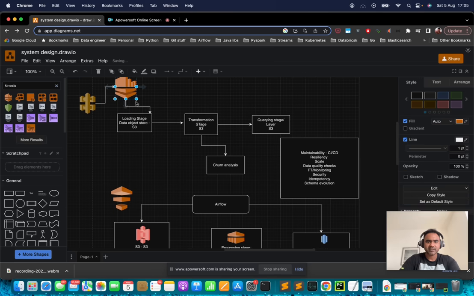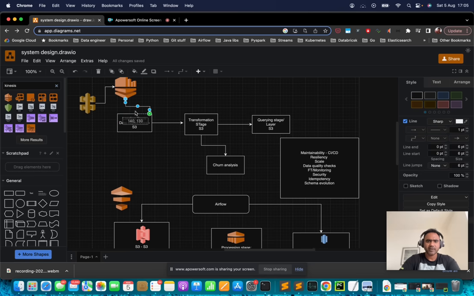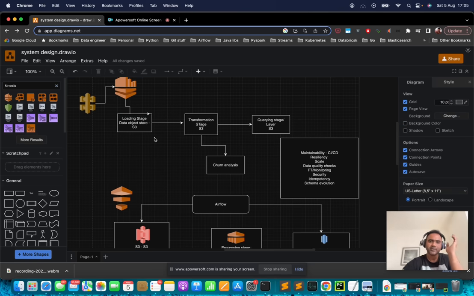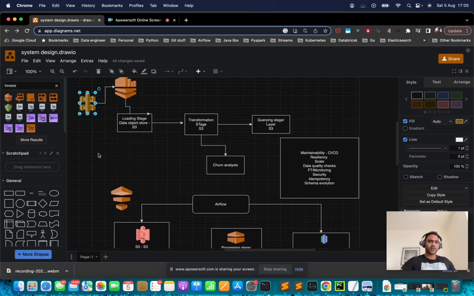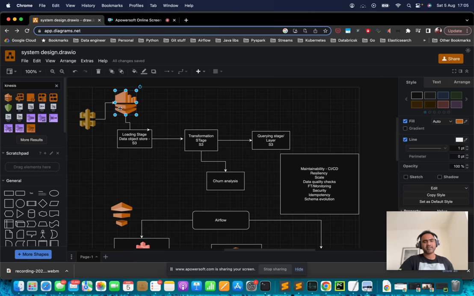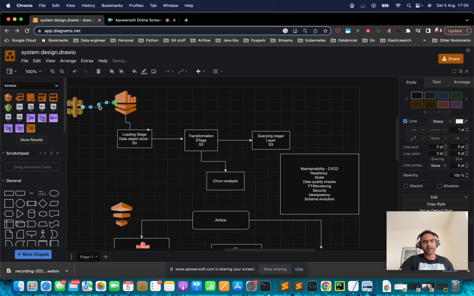The loading stage, or the staging, is a place where you typically want to have your data, so that you can start your insights from. That's the initial stage. There is some data lying somewhere, maybe web logs from a third-party web application, that you go through an API gateway and fetch, or maybe it's available through some REST endpoints, and you want to fetch that every now and then and put it into Kinesis. So that's going to be another component here in between. Yeah, that would be a stream.